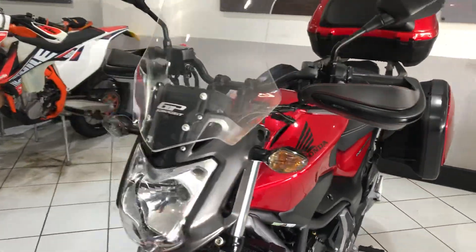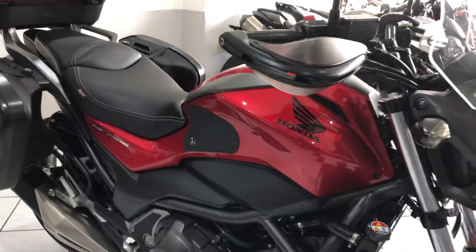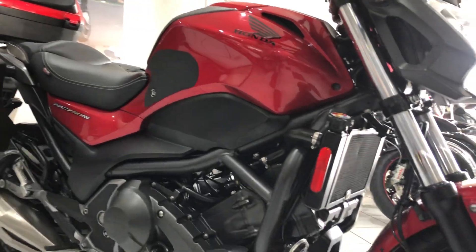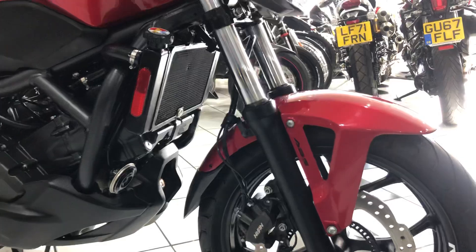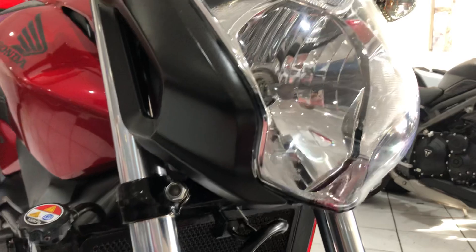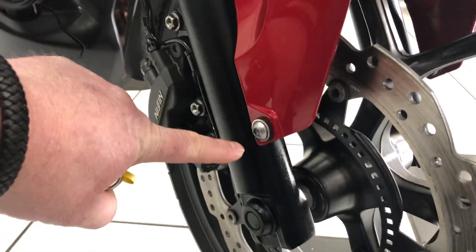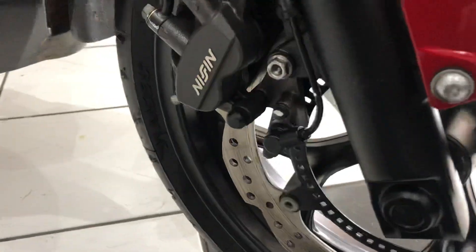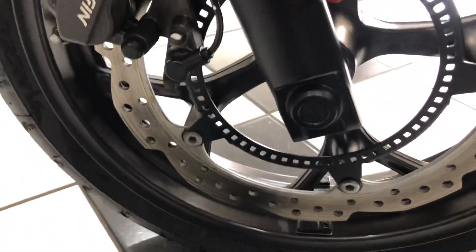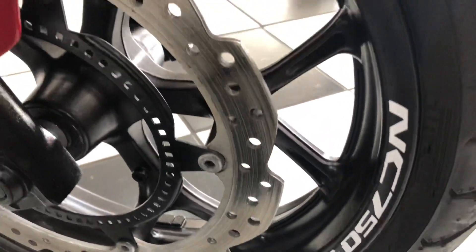In terms of condition, the bike is stunning. Forget the 20,000 miles it's covered — it has been stored properly, it has been cleaned, it's been loved. The condition is absolutely superb. Looking at the front end, there's no real stone chipping to report. Even the fork legs show the original factory finish, and all the fittings and fasteners are free of any tarnishing or real corrosion. Even the wheels are in very good order too.